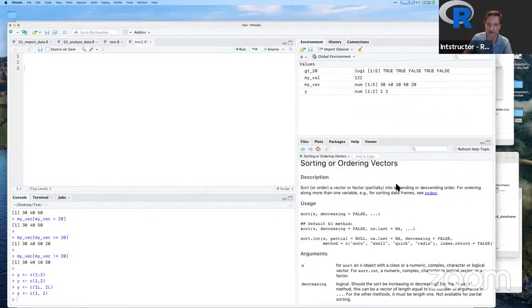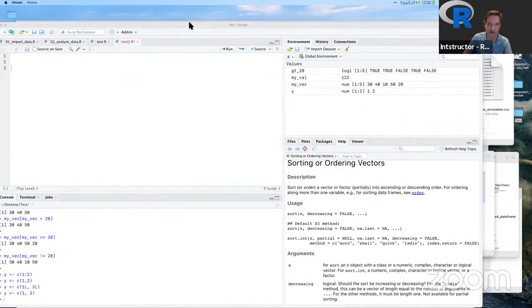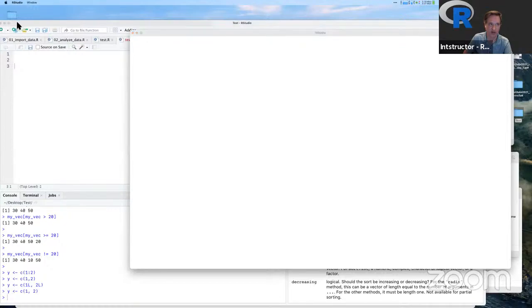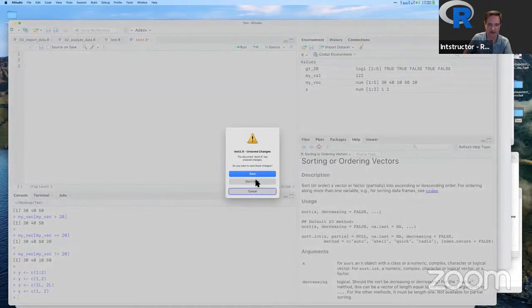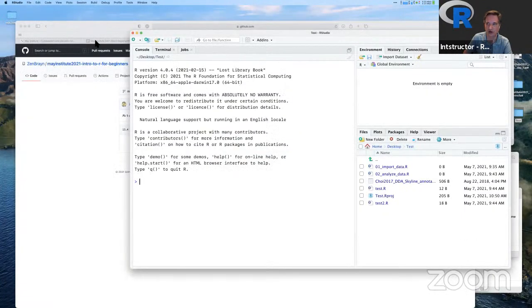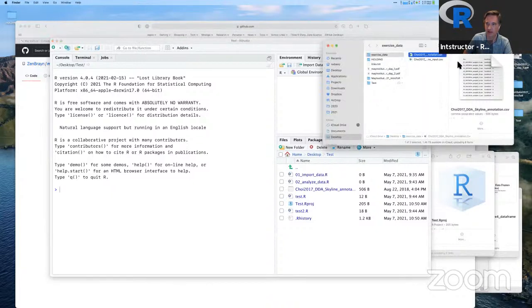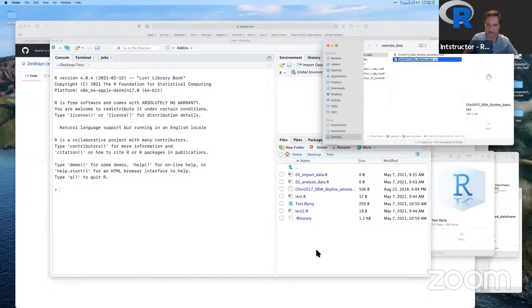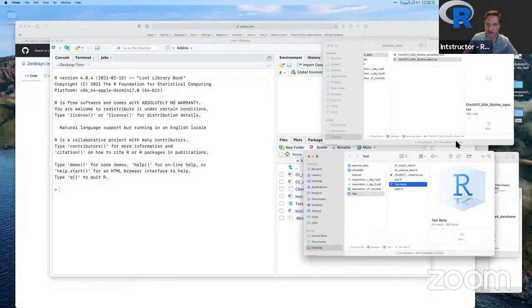Just make sure you have this test project open and that you copy these two data files that you downloaded into your test folder, so that they're present. I'll do that as well.